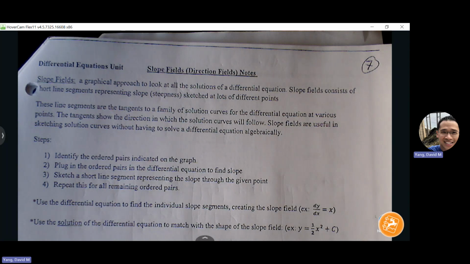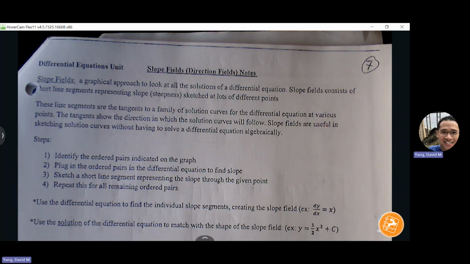Now, we're not actually going to have to deal with those types of problems where I can't solve this differential equation so I have to create a whole slope field to create that solution. It's more of just understanding how to create a slope field, how to interpret a slope field, or how to identify a slope field with a differential equation. What we're responsible for is just a very minimal, basic understanding of slope fields.